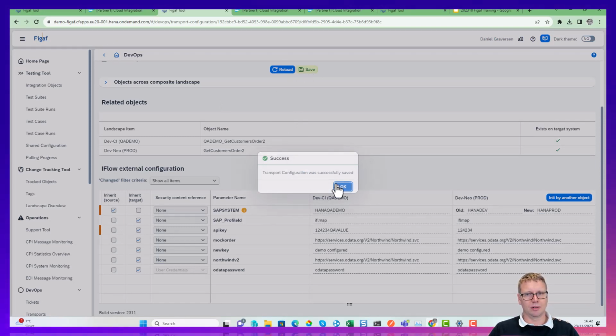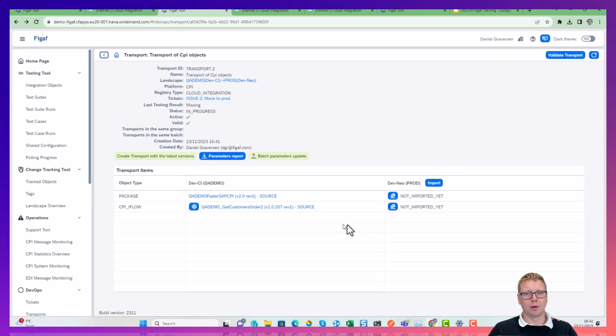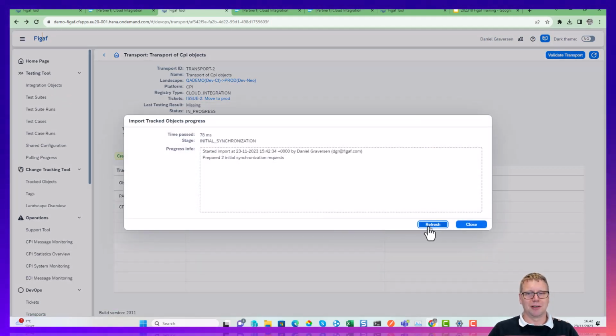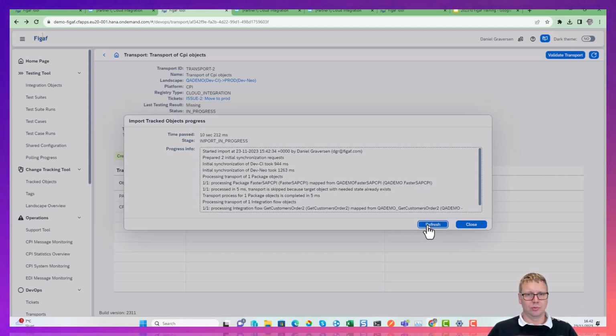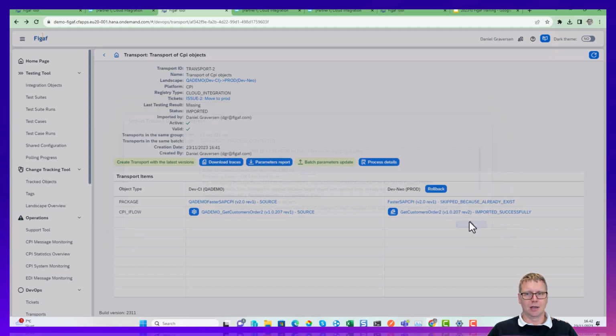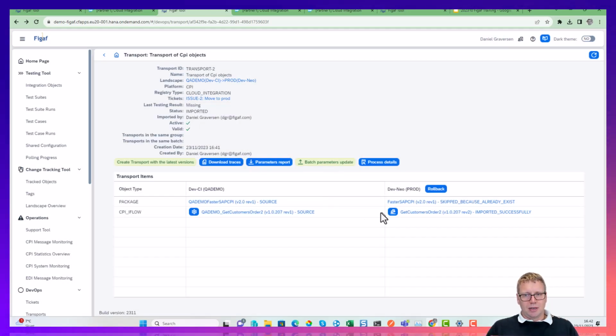And we can see what the difference is between the new and old value. We should obviously have approval on here, but now we don't really have that, so no need to validate these things here in this demo. But it is the same validation that you will be doing between these 2 systems. Now it's been imported successfully.